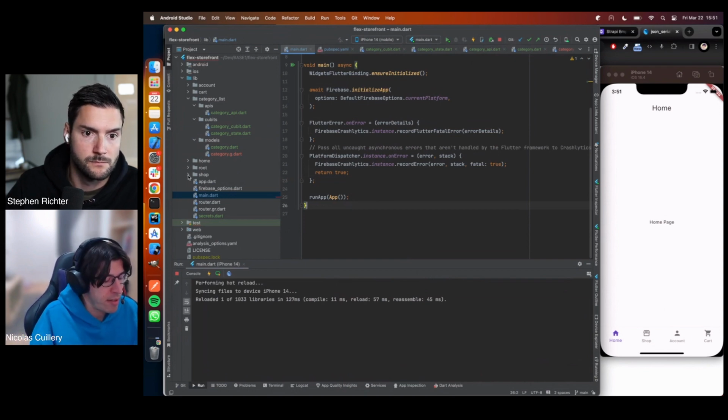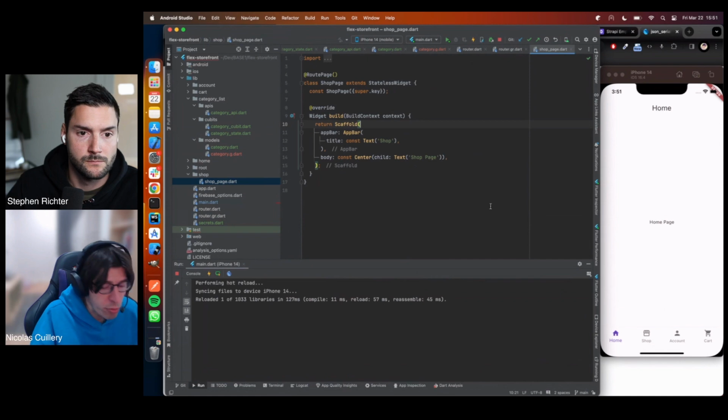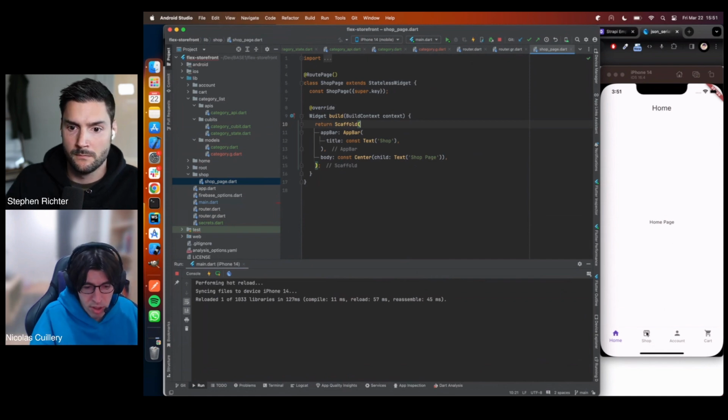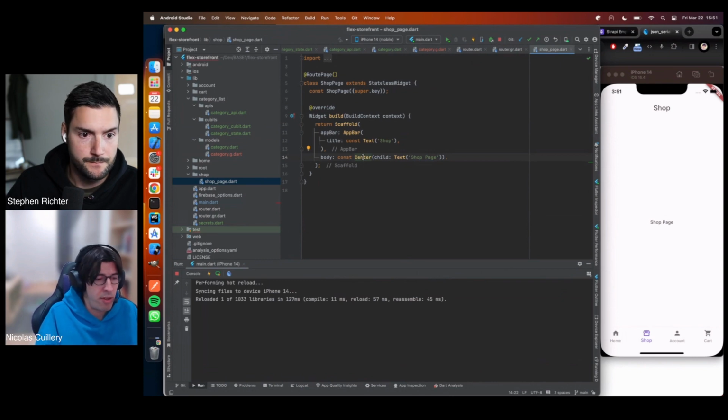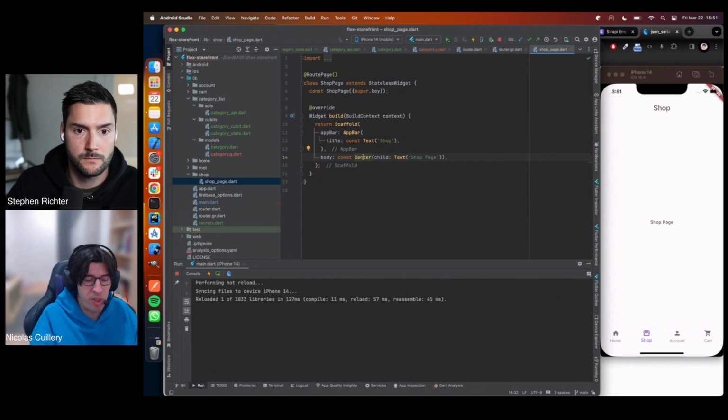Let's start with the simplest code here. So we have that shop page displayed when I click on the shop tab that just contains shop page for now. So we can define our cubit here, declare our cubit here.